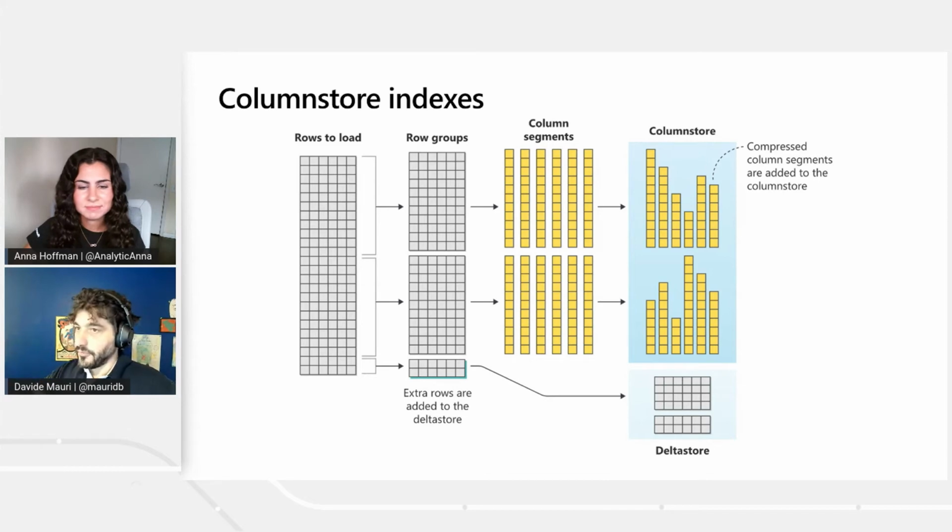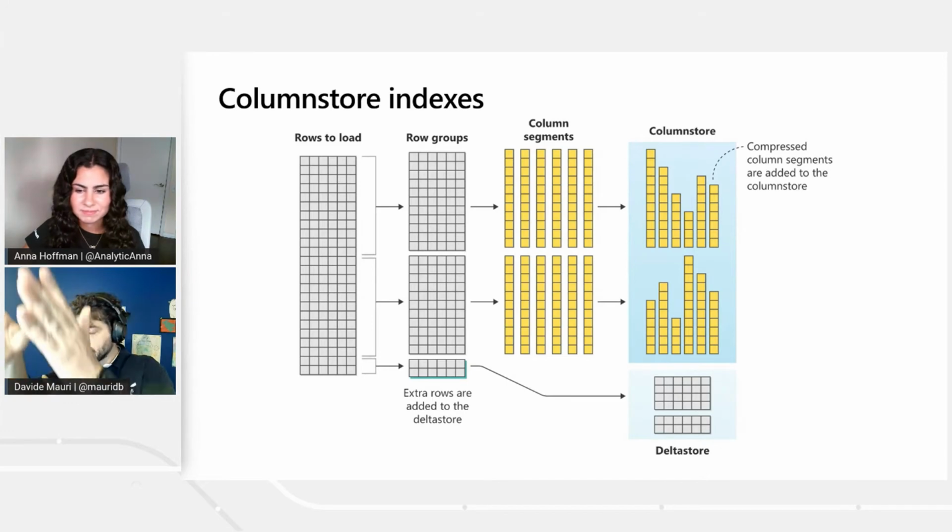Basically, you have a bunch of rows to load, millions, let's say, or even probably hundreds of millions. We split the rows to load in groups of around 1 million. And then each group is split by the single columns that compose the table. So I don't know, the device ID, the temperature, the date transmitted, and so on. And we separate all this data into segments, as you can see in the slide. Each column is saved along with all the values in that column into a segment.